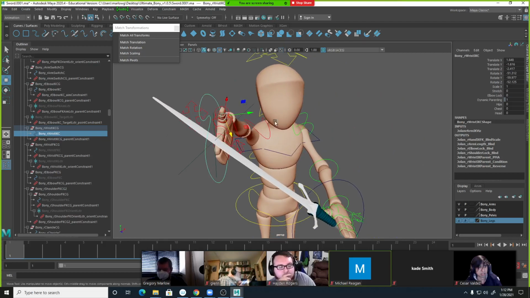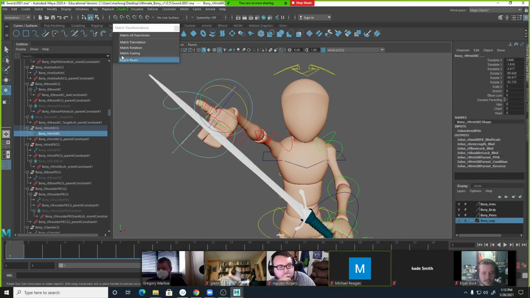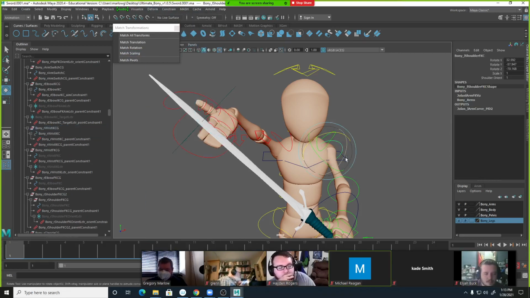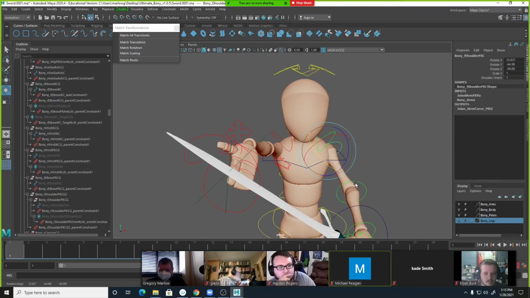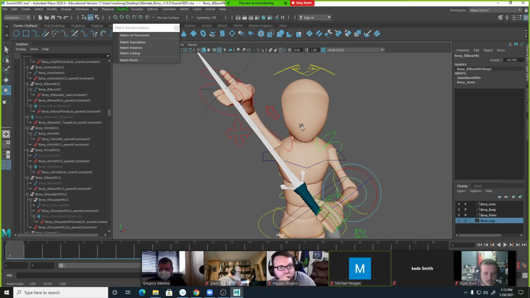Right. I recognize that it's messing up there. Just bear with me for a second here. I can select this locator, select this hand, do that constrain parent, right? And so again, it's going to work now that the hand follows, and if I get this hand closer, it's going to follow along with it.